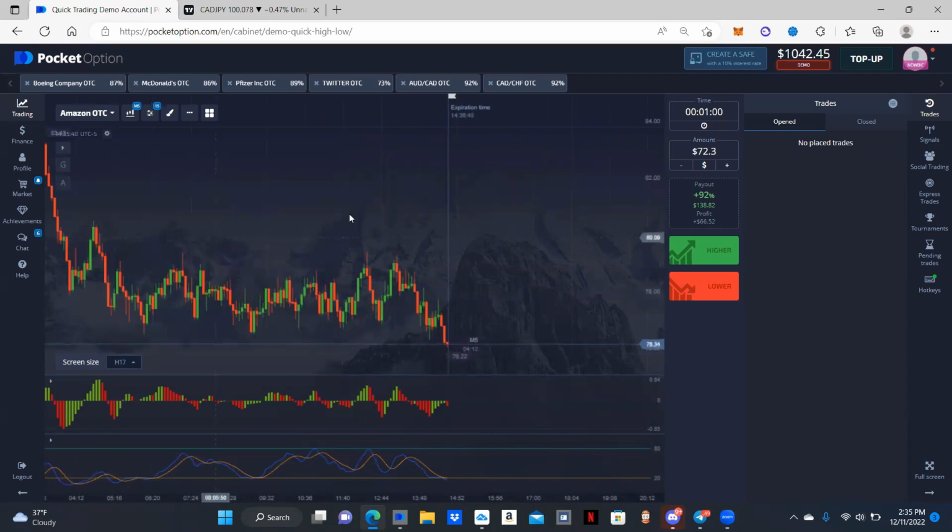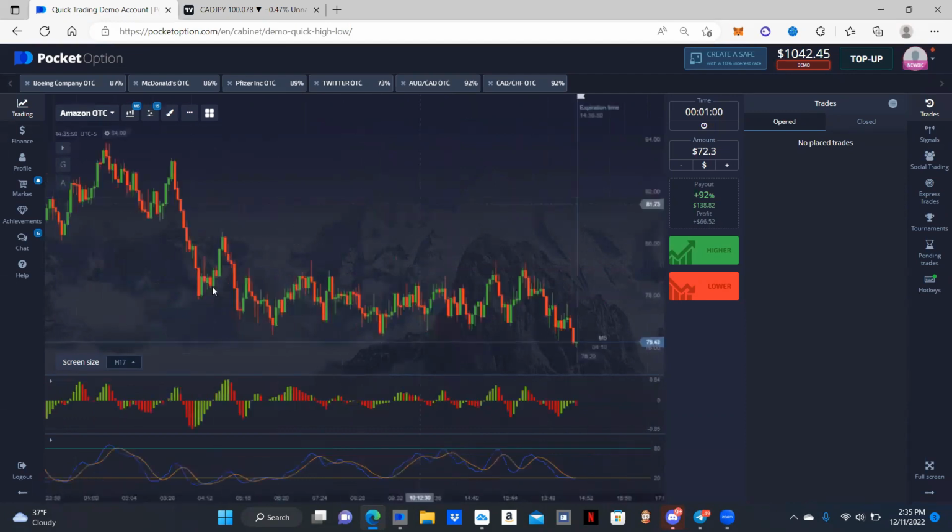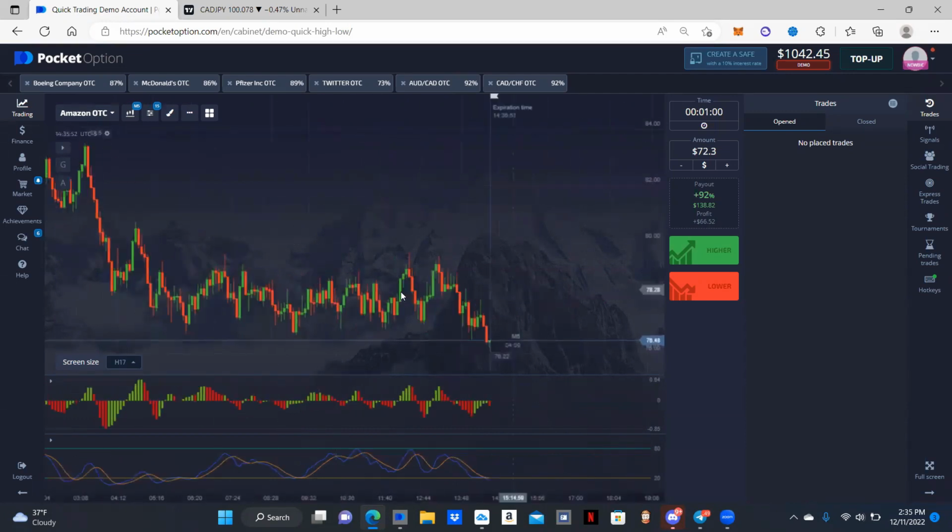I didn't like Amazon because Amazon isn't moving. It's going sideways, so really it's just still consolidating. So what I write, Travis, consolidation. I want to see my charts moving up or down, because that's what I need. I can't say the trend because it's not giving me one. It's going sideways, so until it breaks out of this area, I'm not going to touch it. Gotcha.